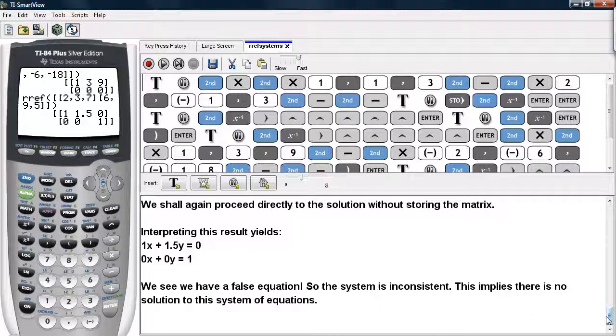And the advantage to using this kind of technique over graphing is that with graphing you kind of have to have a sense of where intersection points are. Here you do not need that. You simply enter the coefficients and let the rref command do the work. It does require a little bit of interpretive skill, but with practice this can be done really quickly. And this is how you can solve systems of equations on TI calculators by using the rref command.